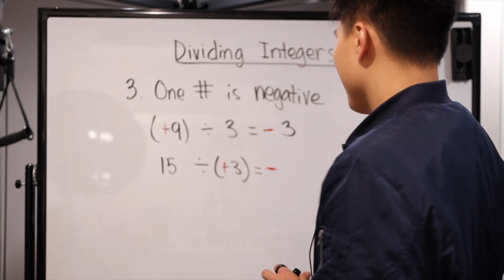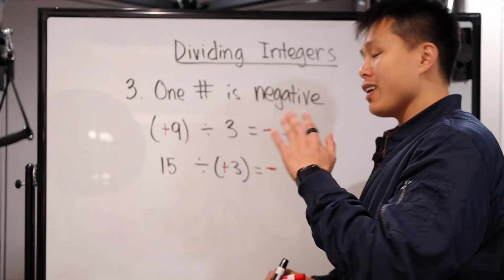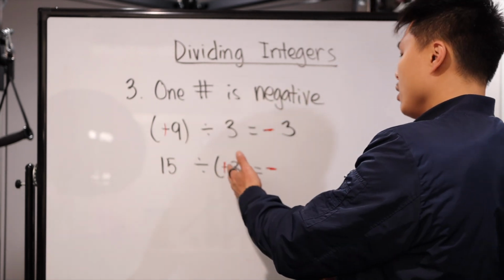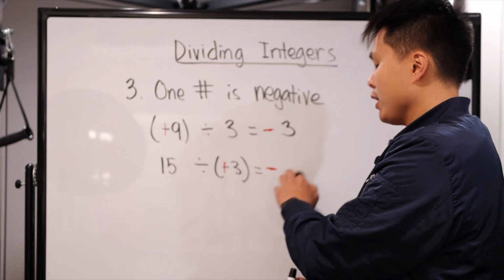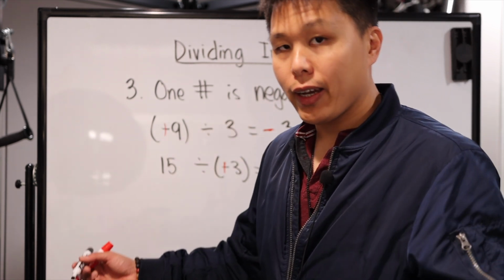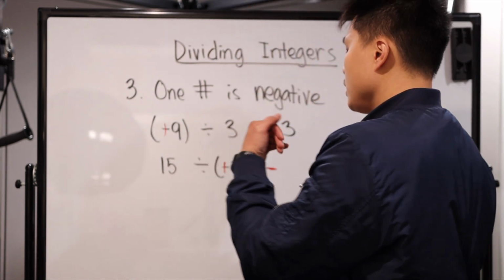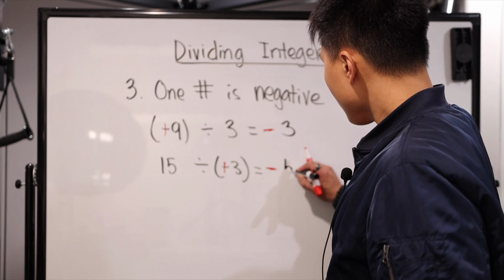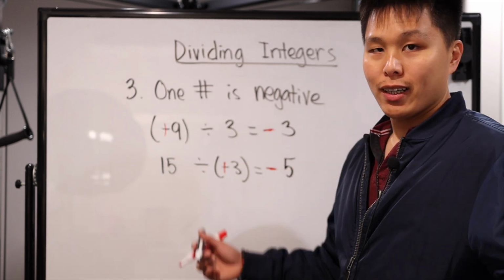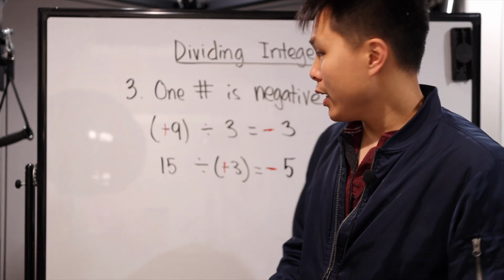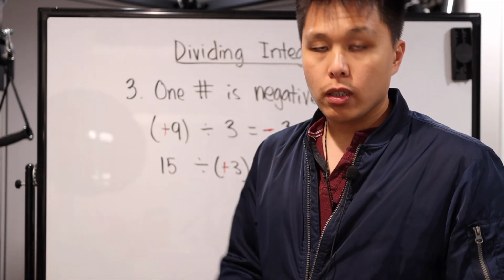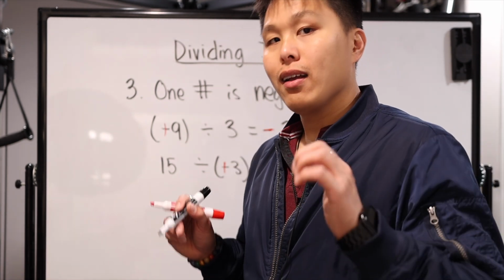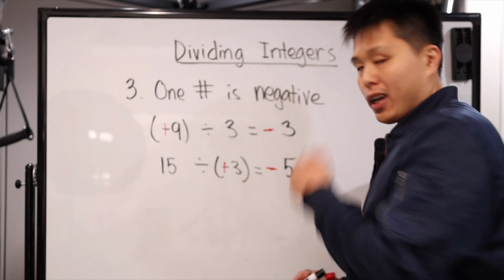Man, I feel like I'm going to cause a lot more confusion, but hey, step by step, right? So you change this to positive because you're ignoring the fact that it was originally negative. You have a negative sign here, which is going to be a negative in your final answer. 15 divided by 3, 5. Final answer, -5. Simple as that. Once again, hopefully it doesn't get too confusing. Ignore the negative sign, divide like normal, and for your final answer, put the negative sign there.